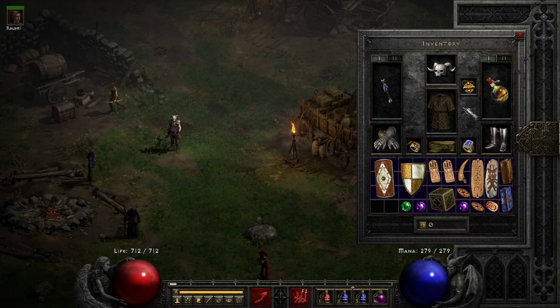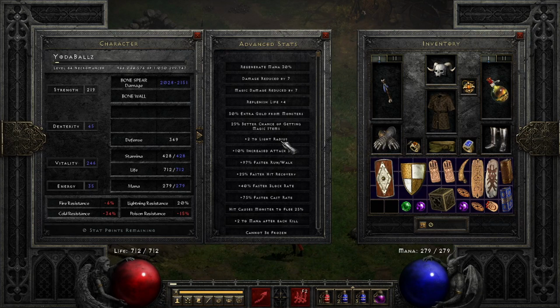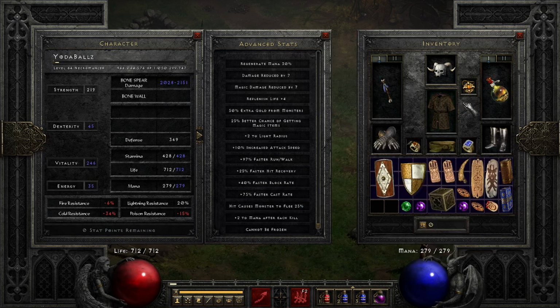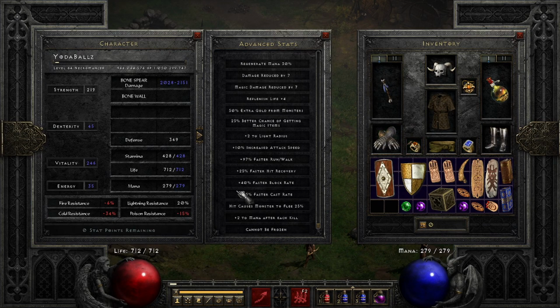And now let's talk a little bit about faster cast rate. Because this character can't really get 125 faster cast rate without all of that top tier gear, right? So you want to aim for 75 faster cast rate. And here's how you get it. You get 20 here, 25 here, and then 10 here, here, and here. And that'll all add up to 75 faster cast rate.